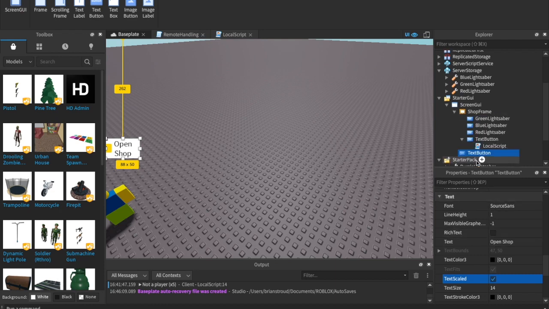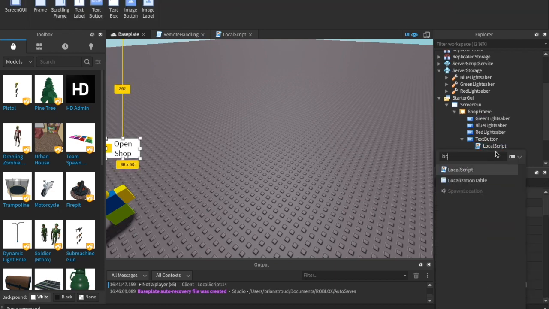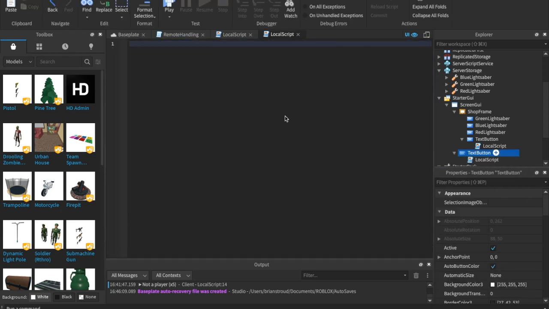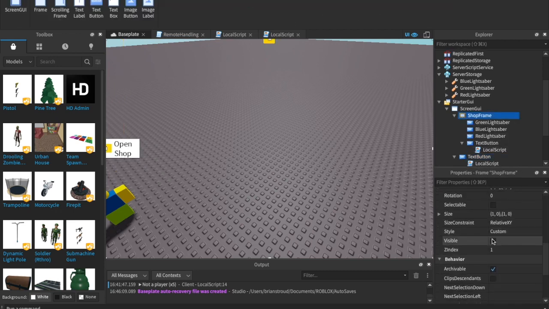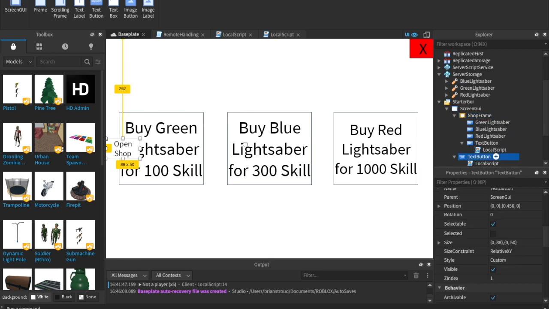We're going to create a new local script inside of that open shop button, and we can say script.Parent.MouseButton1Click:Connect(function), and then script.Parent.ShopFrame.Visible = true. Alright, so we have that working. Let's make the shop frame visible again so we can see it. I'm also going to have this come down so it's out of our way.